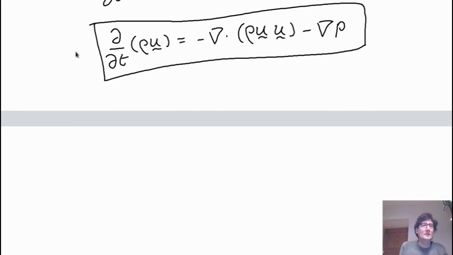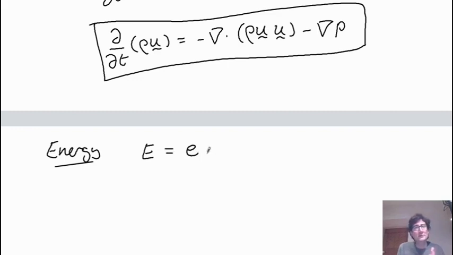So energy, if I write down here, so here we have the energy equation, energy. Okay, so energy here is, I'm going to call this E, so this is the energy density, it's the energy per volume of fluid. And this has two components, so it has the internal energy, which is the part due to the random motion of the molecules, so the pressure of the gas, plus the kinetic energy, which is due to the bulk motion of the fluid. So here we have plus, and then the kinetic energy is just a half mv squared. And so if you have an energy density, so it's divided by the volume, so you have a half rho u squared. So u here is the flow velocity, this is mass density, and so this gives us an energy per volume as the units, so it's joules per cubic meter, for example.